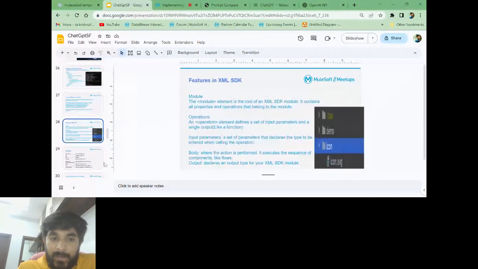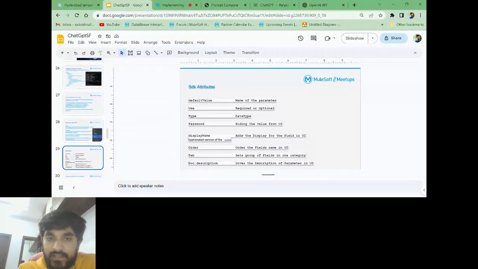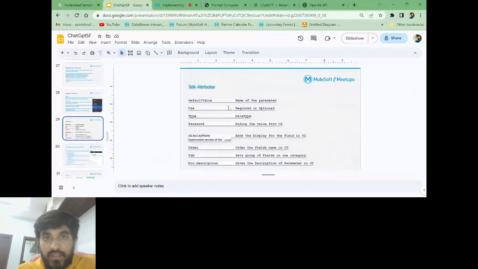So these are the parameters, and there are some attributes in the SDK. We will focus more on the hands-on here, not on the slides, because slides get boring. First thing is import. You can import it into Anypoint Studio from a project or file system, it's your choice.